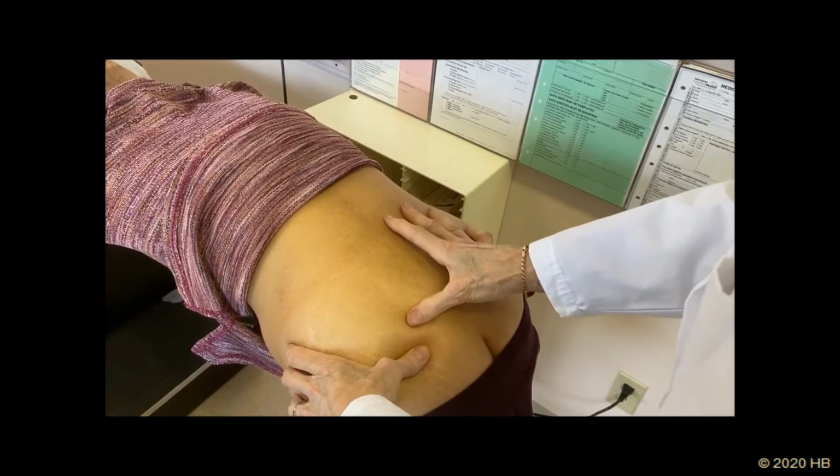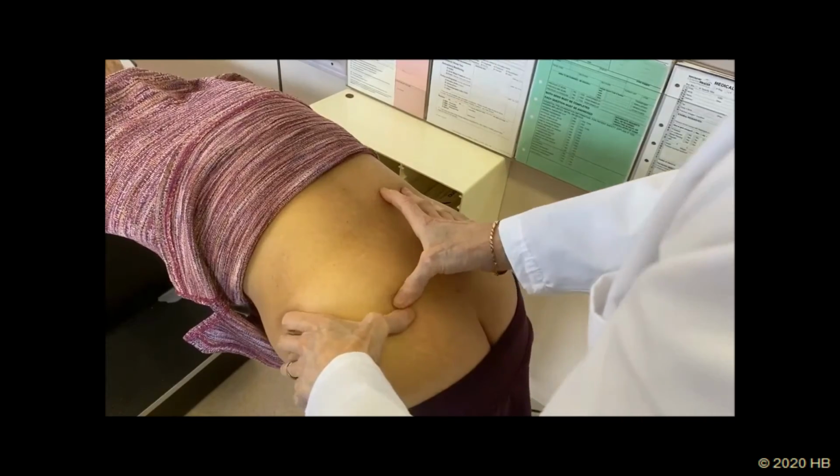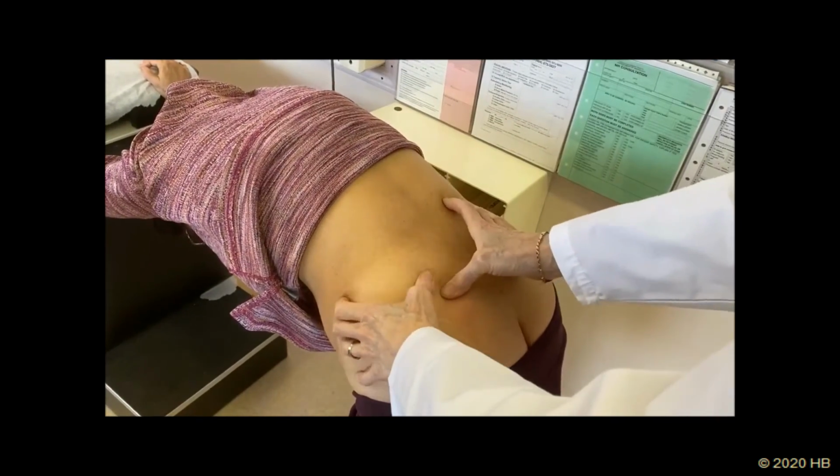Now let's see where the left PSIS is. And this is not a PSIS, by the way, this is a mouse.